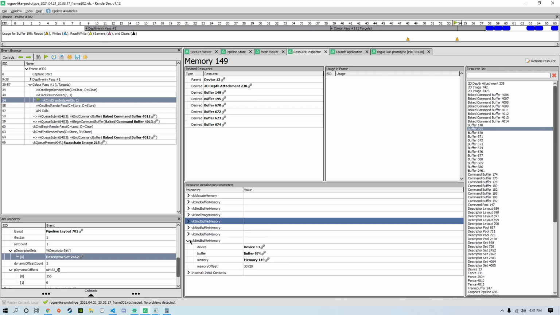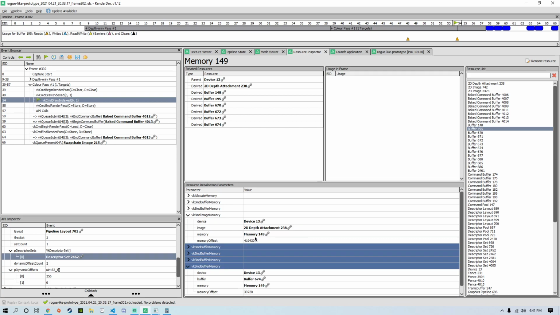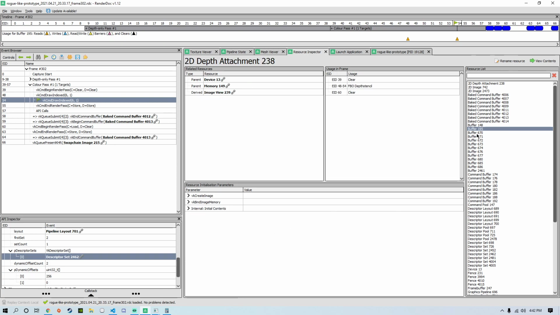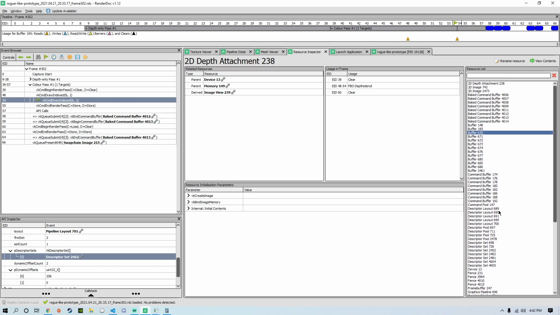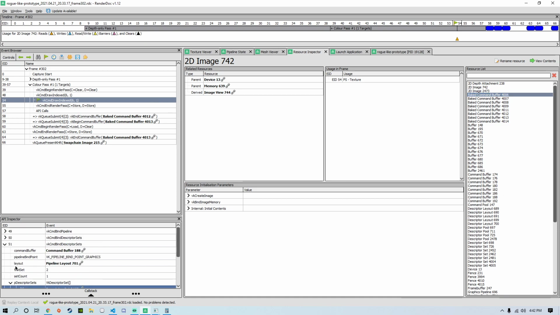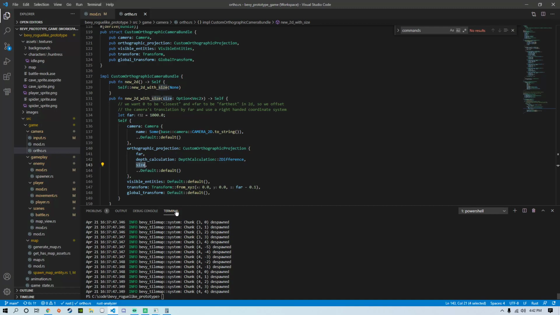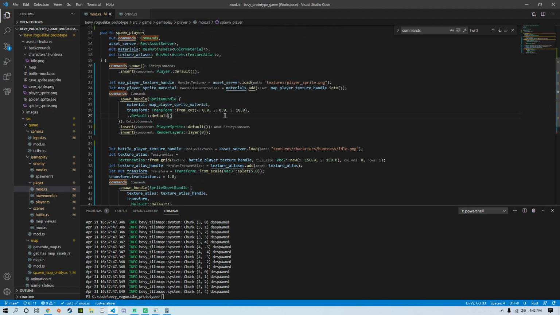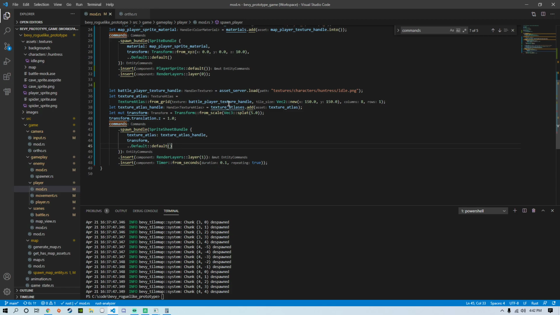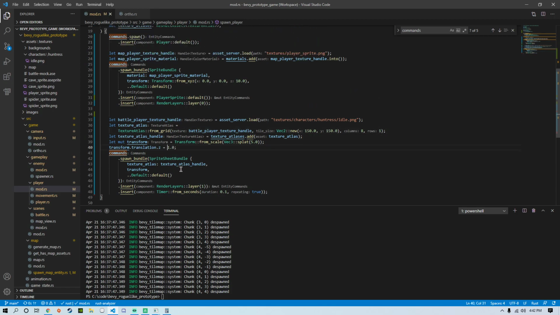Okay, bind buffer. This says it's an image. It's not going to be easy to figure out which one of these is what, because nothing's named properly, so that's fun. But I would like to see what the transform is that gets sent to the shader. It doesn't make sense to me. We're setting the sprite to 12, or rather, actually, we're setting it to 1.